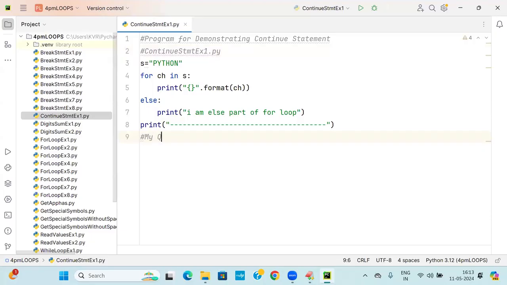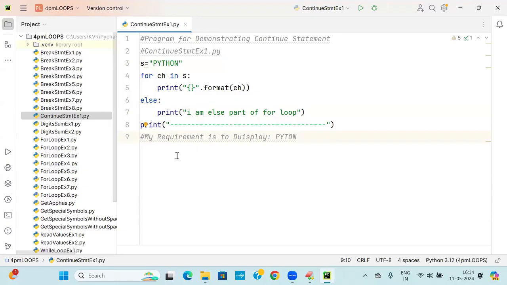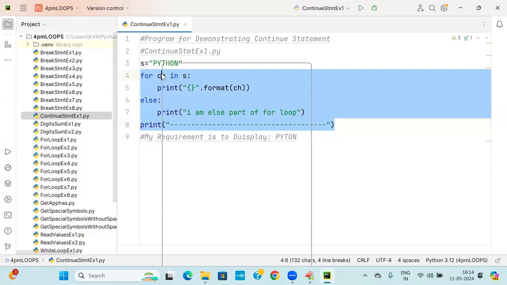My requirement today is very simple. I want to display P Y T O N. Which one don't I want to display? H, I don't want to display H. But this for loop displayed all the letters.